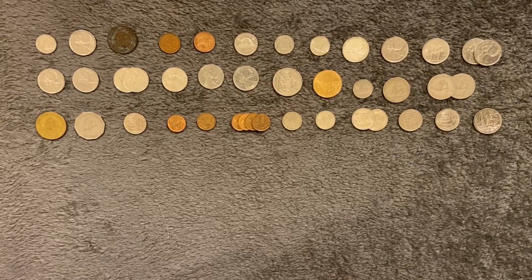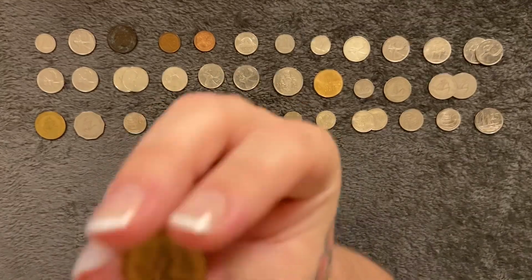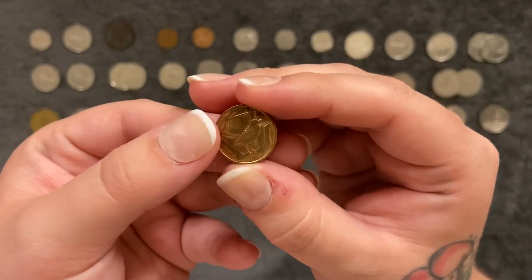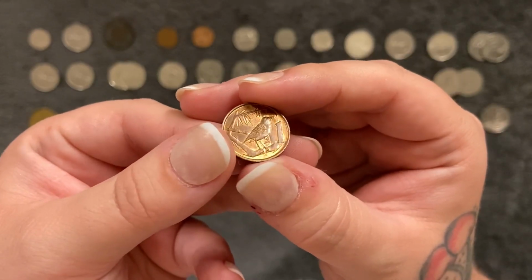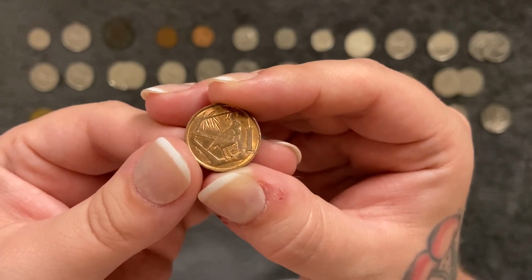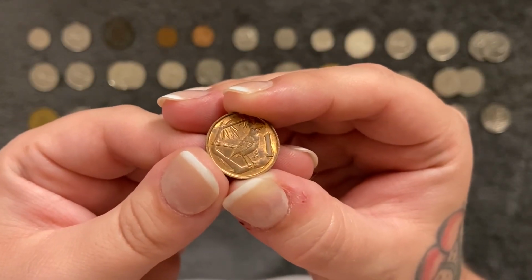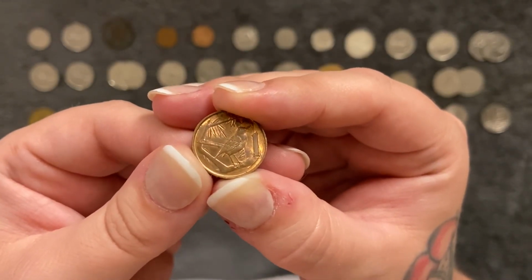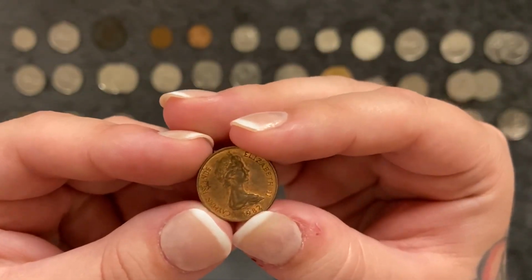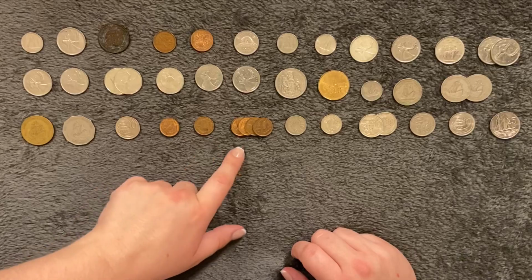Okay, so Dad's Cayman coins. We have got 6 1 cents. The first one, 1982. I'll just do a quick overview again. So I was looking up about this little bird, and the name's quite interesting. It's the Grand Cayman thrush, which is apparently extinct, but the Latin name for it is Turdus ravidus. So it's got a bit of an unfortunate name all around, to be honest. There's no mintage figures for these ones, but we've got 1982, 1987, and then 4 from 1990.